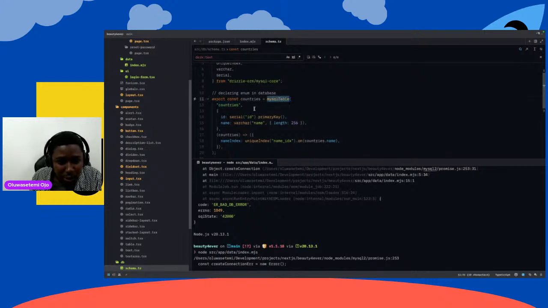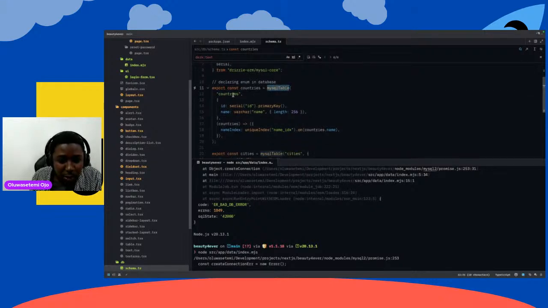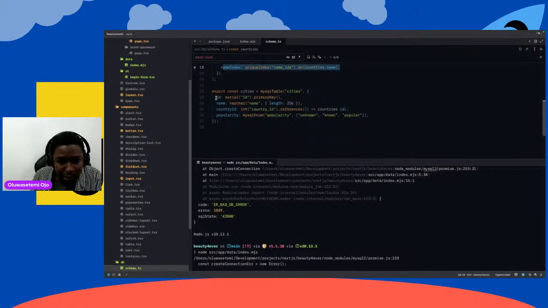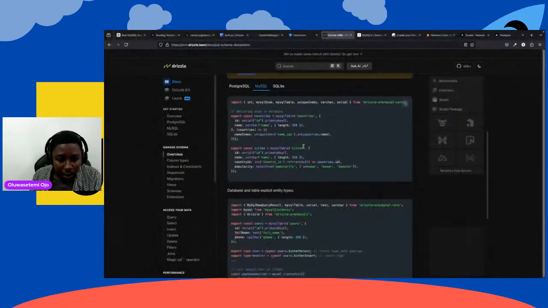It would create a table under that database called countries, with an ID and a name, and there will be a name index alongside. Then it will create another table called cities, with ID, name, country, and this. So how do we run this now?